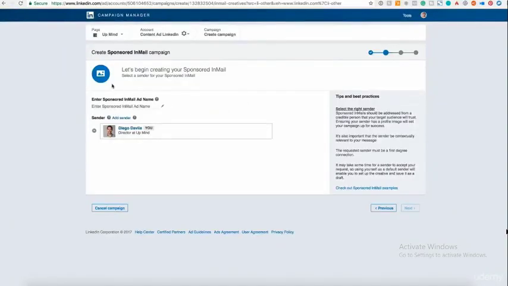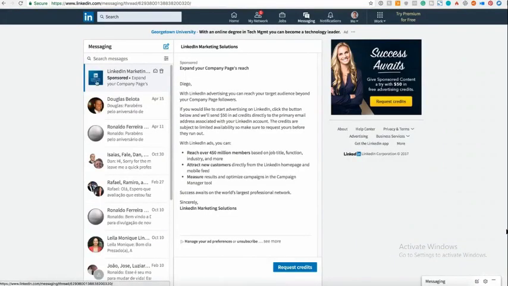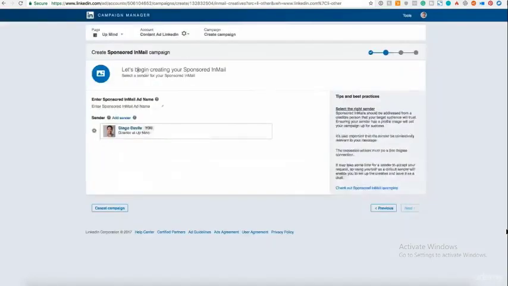So let's go back here. You will see you can choose here the sender. In this case, the sender that will show on this page, the picture here will be my picture. I can add other sender if I want by clicking here on add sender on the top of the image. And I can add any person that is related with my company. So I will say, yes, I am the sender. And here we need to enter a name for this message, for this sponsor email ad, okay? So let's say test email ad. Okay, wonderful. This is the sender.